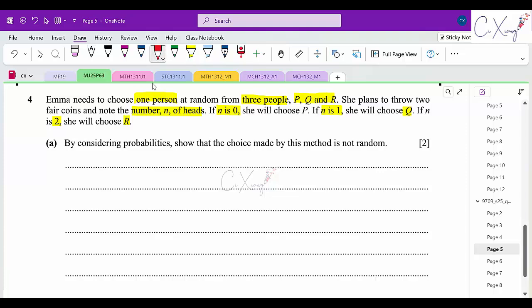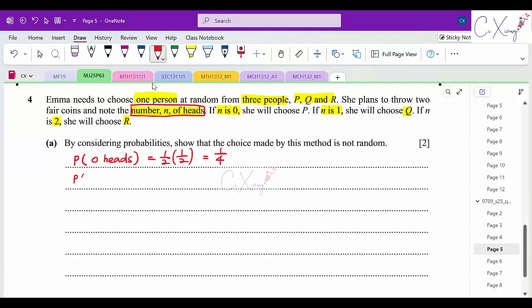Okay, so they ask us to talk about the probability, right? And they are interested to decide by using the number of heads. So let's consider the probability of the head first. Let's say there are 0 heads when you're throwing 2 coins, what does it mean? It means that the first coin you get is a tail, the second coin you get is also a tail. So the probability is 1/4.